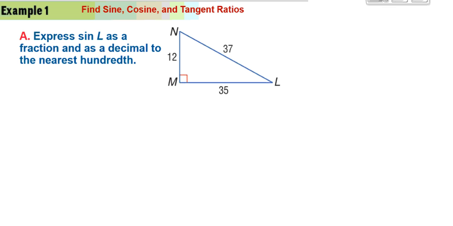So now I want you to look at this and notice that we have the lengths of all three sides, 12, 35, and 37. Keep in mind that if we didn't have one of those sides, we could get the missing side using the Pythagorean theorem. So I'll just pretend a minute. You don't have to write any of this down. So I should write in yellow. That's my favorite don't-write-this-down color. So if I didn't know this, I would find it by taking the square root of 12 squared plus 35 squared, and that should either be 37 or very close. And then if I didn't know this side, I would take the square root of 37 squared minus 12 squared.